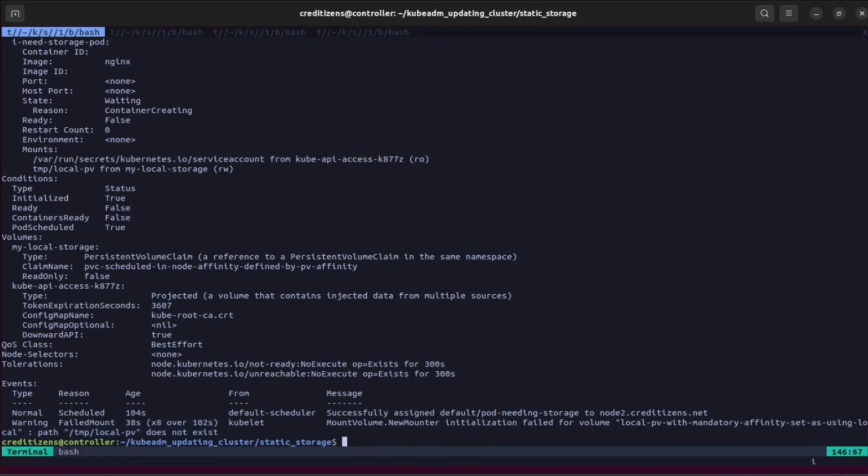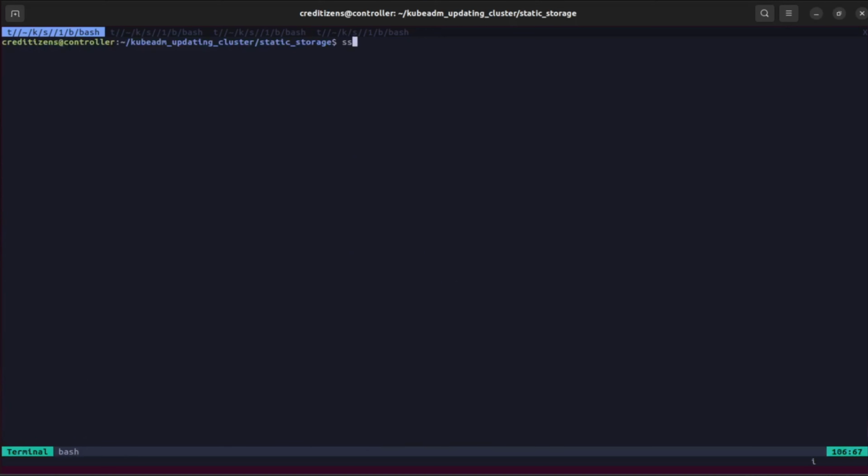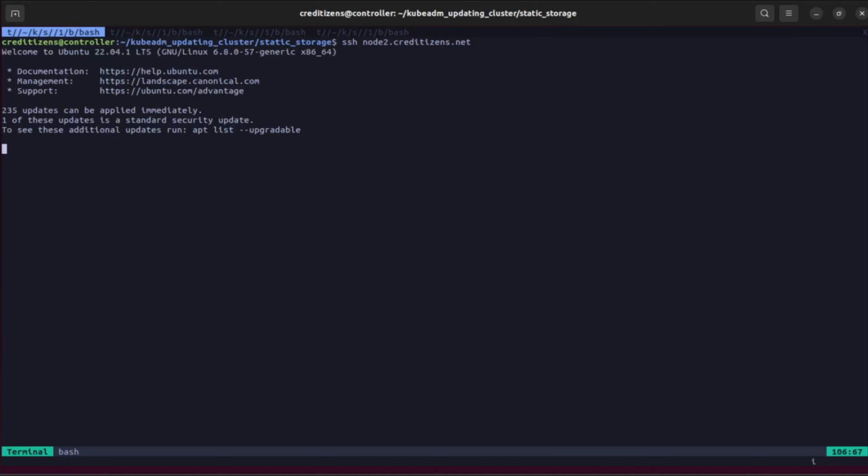So here I maybe made a mistake on the tmp. I described the pod and the path is missing. So we need to manually create the path. I'm going to SSH to node 2. If you're using static provisioning, you need to create stuff by yourself. It's not automatic.